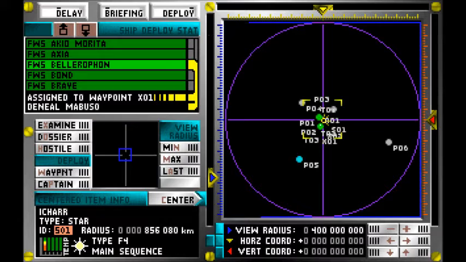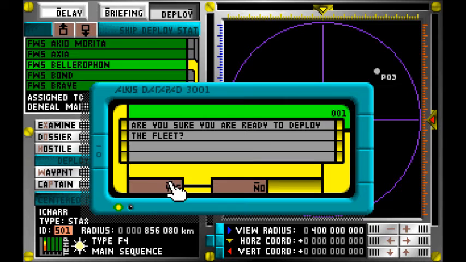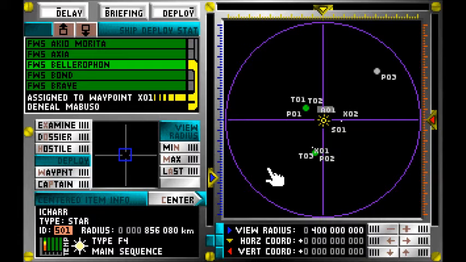Zoom in a little bit to see where the hell we're doing here. Okay, so that's where the enemy is going to come in. That's a waypoint. XO2 right there. And that's where we start. Okay. Alright, I'm going to have the cruiser protect the scout while I take care of hopefully everything else. Here we go. Sounds a little crazy for a first mission. I'm ready to deploy the fleet. Here we go.